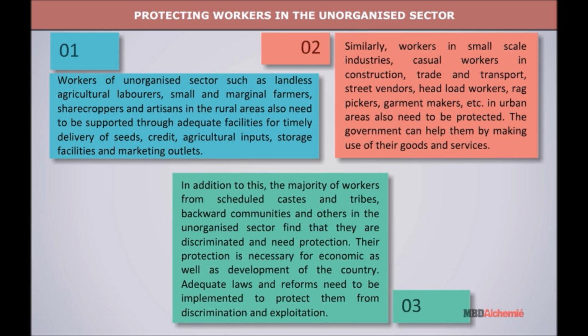In addition to this, the majority of workers from scheduled castes and tribes, backward communities and others in the unorganized sector find that they are discriminated against and need protection. Their protection is necessary for the economic as well as social development of the country. Adequate laws and reforms need to be implemented to protect them from discrimination and exploitation.